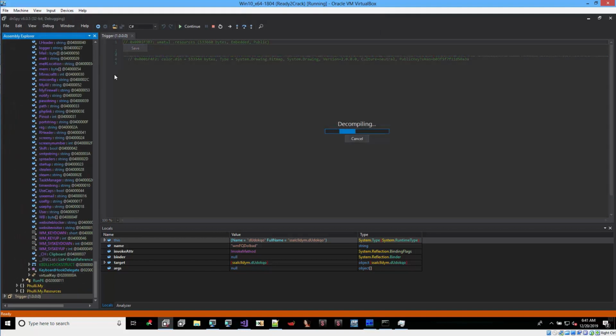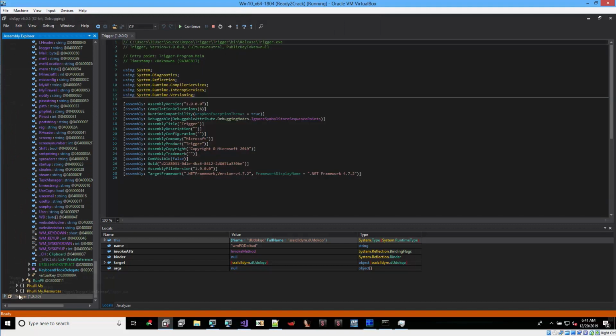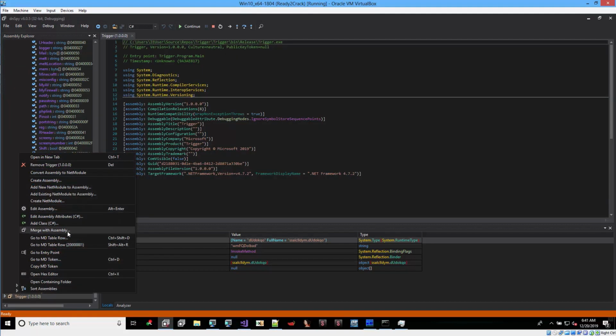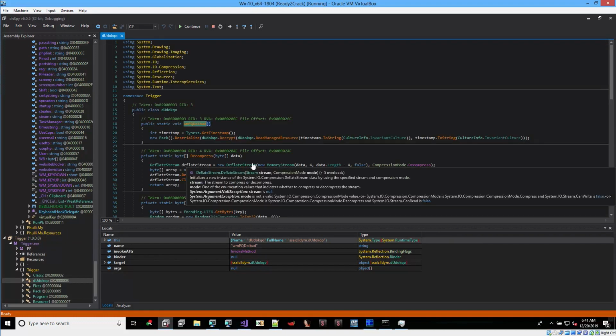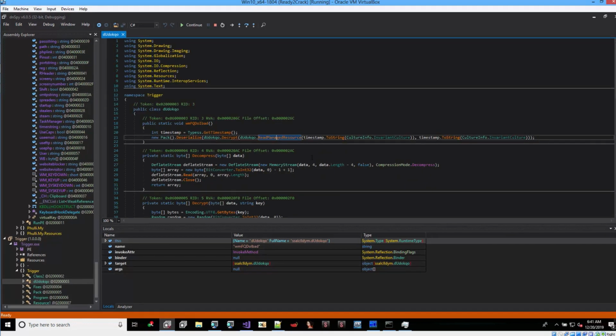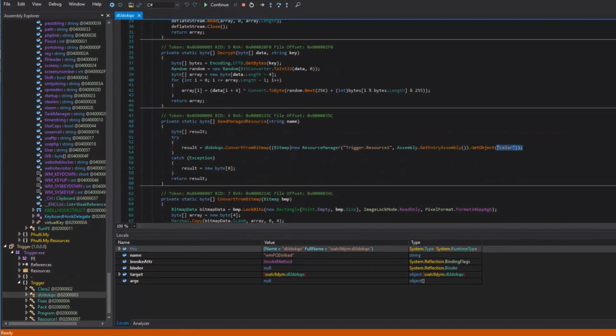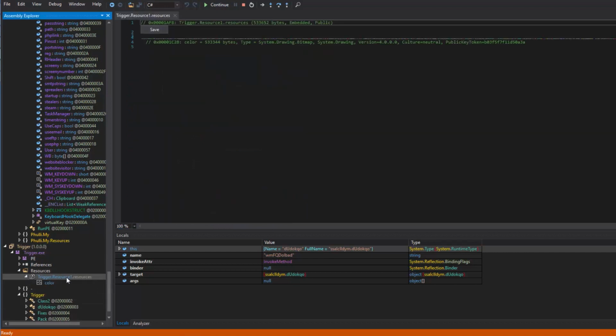Double click on it, and we go to the entry point. As you see, we go to read managed resources, and we now have this Trigger.Resources1, which was already there, but the important point is to see if we have it here in resources. You can see we have the resources, and there you go.